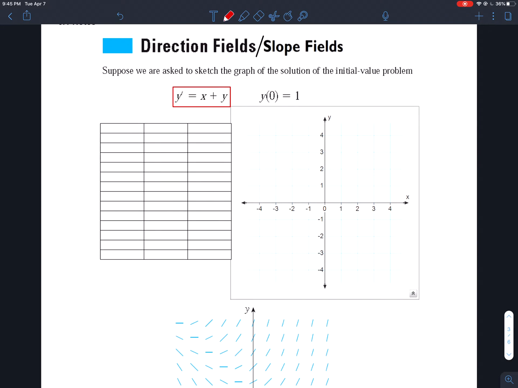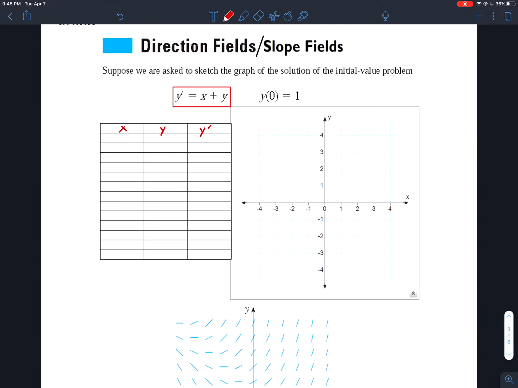All right. So here, we do have an initial condition, (0, 1), but we're not going to use that until we get to the point where we can graph. All right. Here's how we sketch the slope field. We choose values for x and y, meaning we select points off of the grid, the xy coordinate system. And then we use those points to calculate y prime. So I've got a 3-column table here going on.